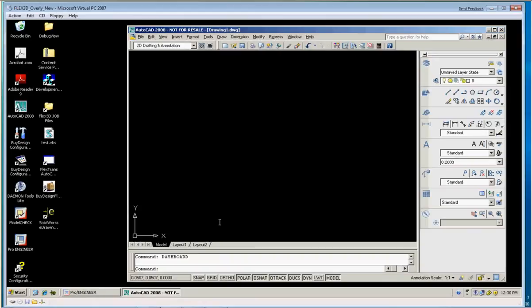Now, one of the things that we do with a module called Flex Translation, it's a new module that we're just completing the integration to. We've had the technology for quite a few years, but we're integrating it right into the Flex 3D layer in the configurator. This allows us to take content that we've created in Flex 3D and post-process it so that it can be used in AutoCAD or other CAD applications and build what's known as intelligent blocks with attributes and all those good things. So I'm going to load another translator here.